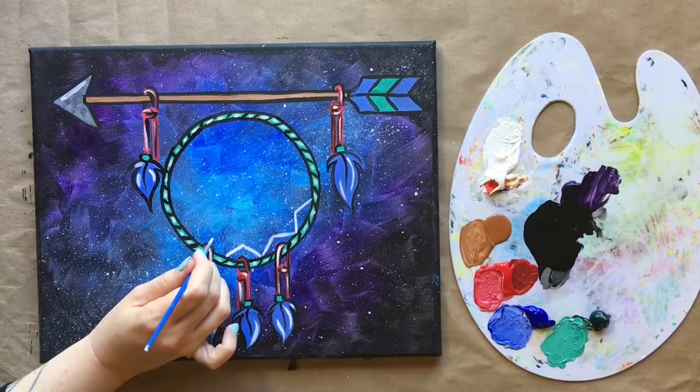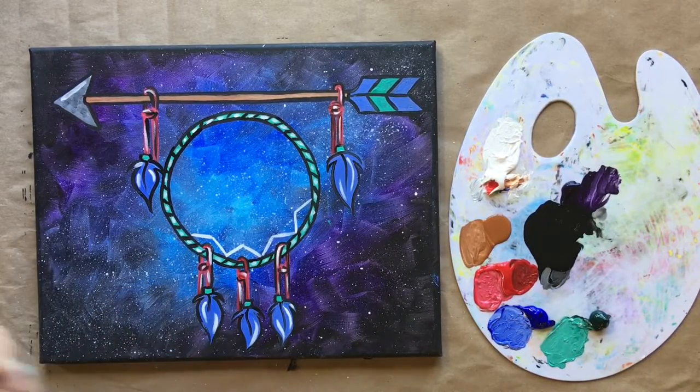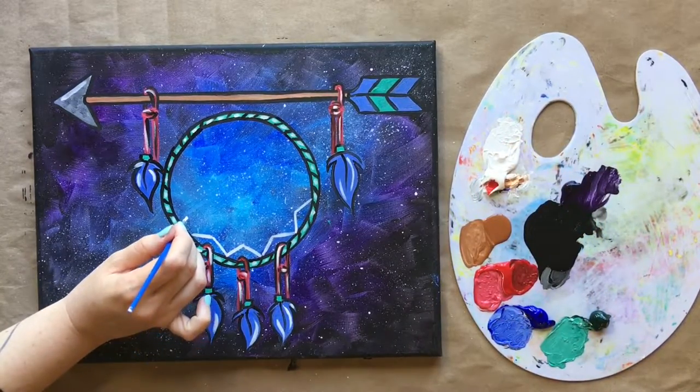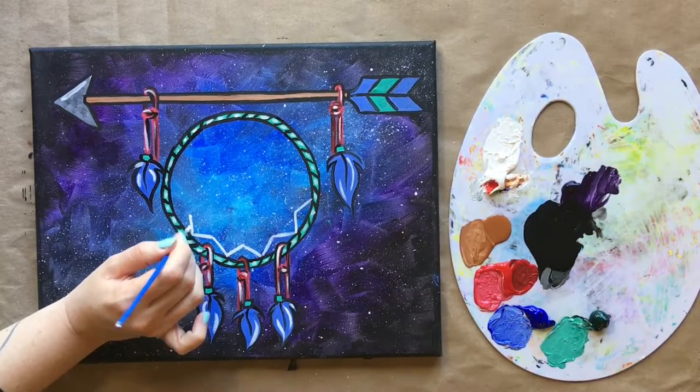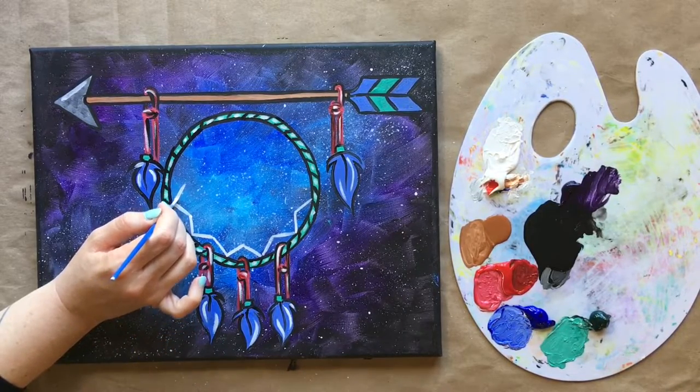The smaller it is, kind of the more intricate it's gonna look. I could have gone a little bit bigger with this, maybe kind of wish I did, but it's too late now. We're going with it.